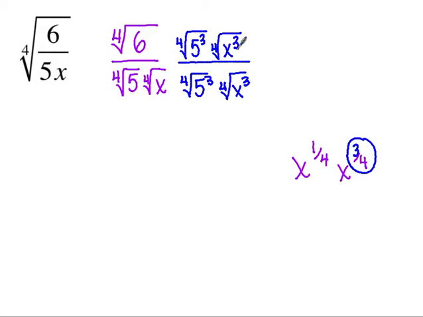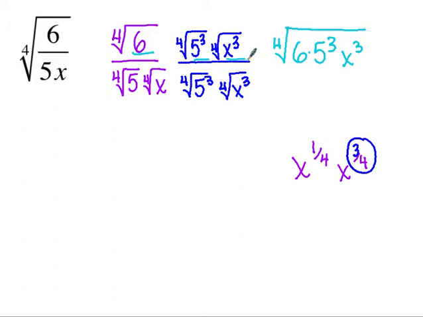Okay, so on the top, we got a little bit of a mess we're going to have to clean up. First of all, I've got the 4th root power, right? So let's talk about what I'm going to have inside. What's one term I'm going to have inside the 4th root? 6. Good. What's another term? 5 cubed. Yep. What's another term? You're right. What was the other? X cubed. So basically what I'm doing is I'm taking all of these terms, and since they all have the 4th root, we can combine those all underneath one 4th root power.